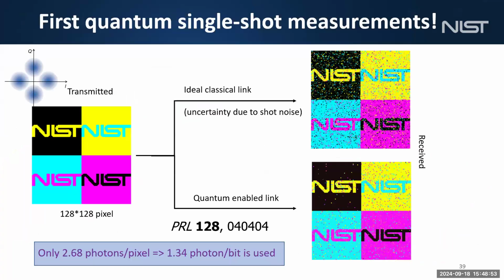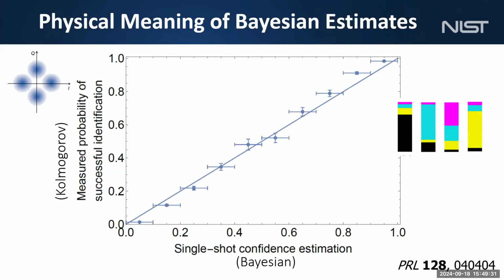So altogether, you can generate pictures like this. This is the input. This is transmitted. There are four colors. This is a 128 by 128 pixel array that gets transmitted. So we graphically show the errors. Those are simulated for the ideal classical measurement where uncertainty is only due to shot noise. This happens in the laboratory, and it's pretty clear that the errors that you get in the laboratory on any day are better than any classical receiver would ever do, even if they were perfect, which is really not that easy to make a measurement of. In addition, you're ending up with those little testy guys, which are the confidences of each particular measurement. There are many, many ways to use that extra information that is not available classically.